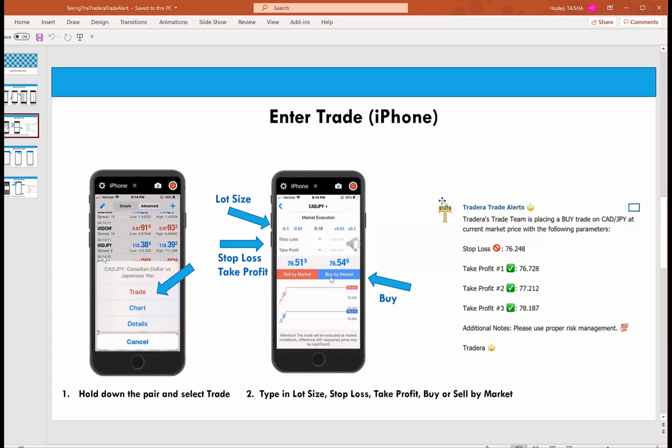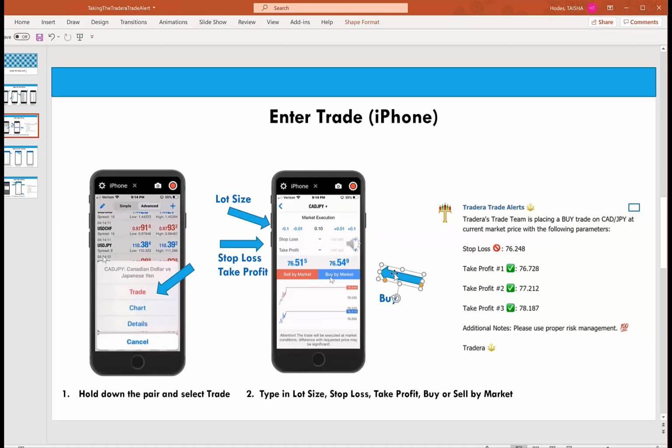Those will be here on the Tradera Trade Alert. The other thing that we need to talk about is the lot size. So that's this number right underneath the market execution. Now the lot size is not going to be on the trade alert. That depends on your account.